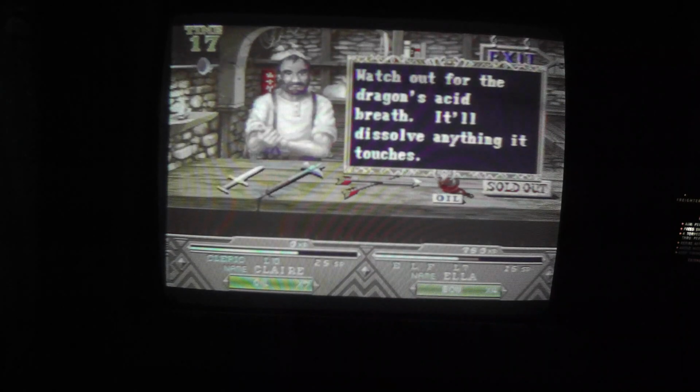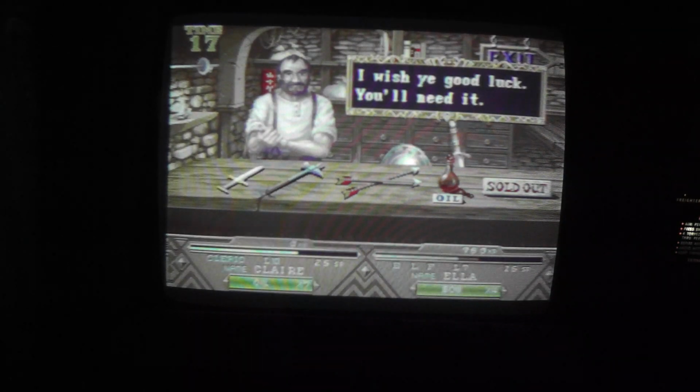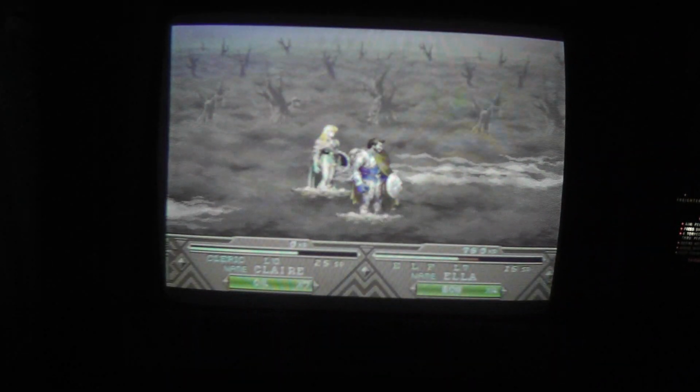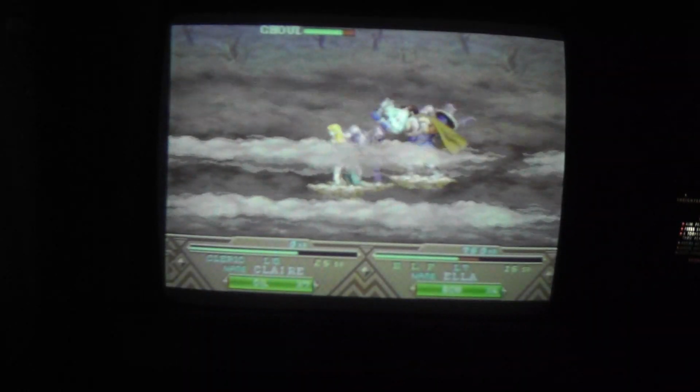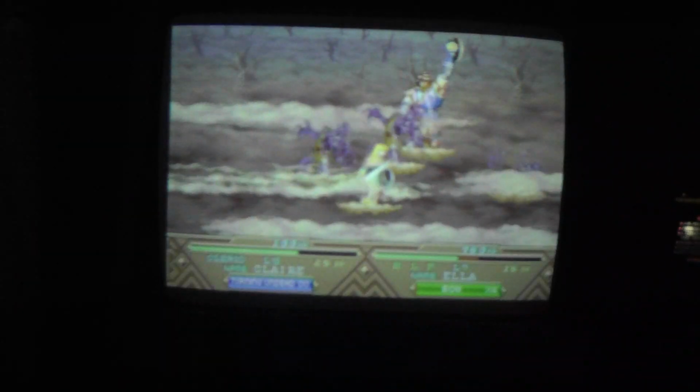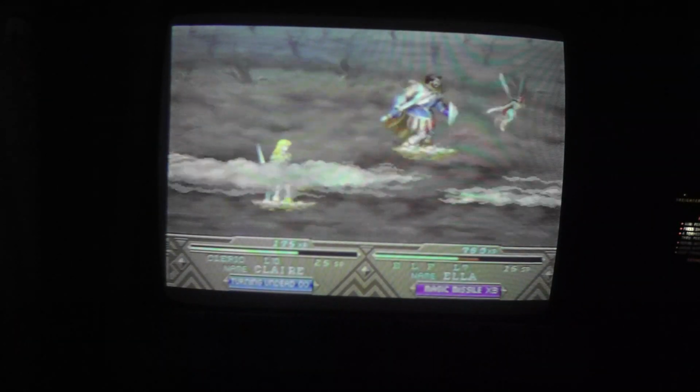The red dragon's acid breath will destroy anything it touches. Okay. Don't get touched by the breath. Oh, great. That's kind of cool. I like that. Oh, these are ghouls? Hold on. Yeah, I'm dead. Cool. Just avoid them. Survive as long as possible. You can use invisibility. I don't even know if it's worth it. Just don't get hit by them. Use invisibility and see if they won't hit you and how long it lasts.